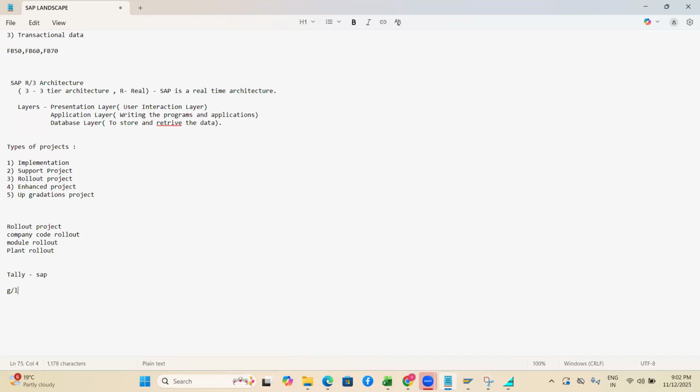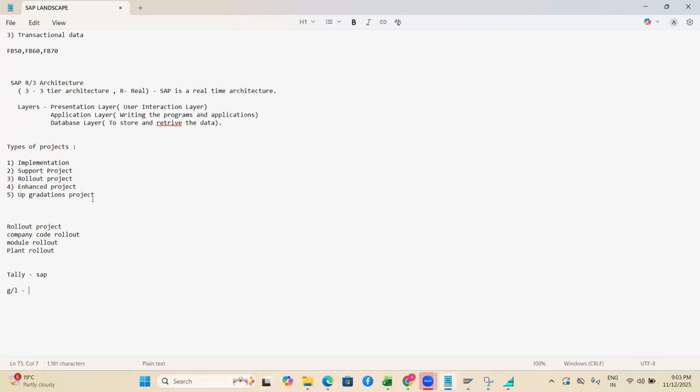GL posting, for example, not a real case. We have posted directly in the GL account in Tally, but we are unable to post in SAP in the particular GL-wise way. At that time the business will say, I need to post GL-wise. Then we need to do the enhancement logic.